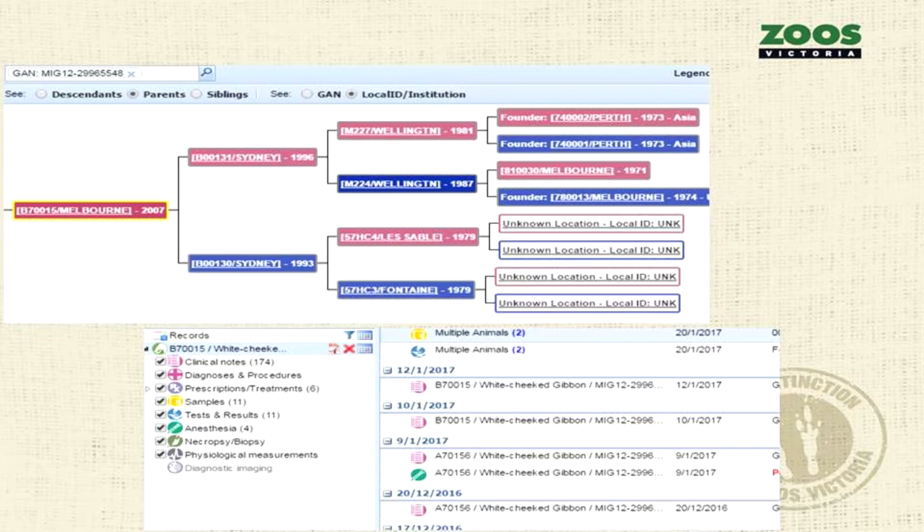And then we have Bong Su, our male elephant. From this screen we can see him in the Pedigree Explorer. It comes up first with his parents — he's a founder because he was wild-caught. But if we look at descendants, you can see how many offspring he has. That's Marley, there's one at Dubbo — through artificial insemination he sired one at Taronga that's since moved to Dubbo Zoo — and three others at Melbourne. We just sent some of his sperm to New Zealand last week, so there'll be a baby at Auckland Zoo in 22 months, hopefully.